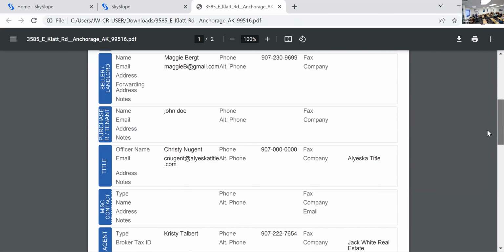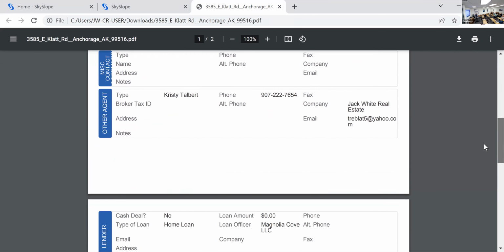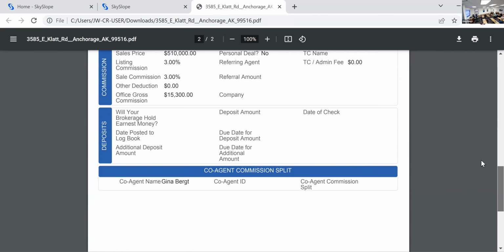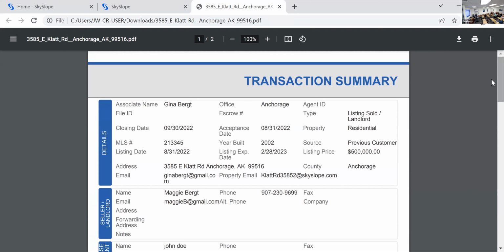It's just a nice cover sheet to have, and it tells you everything about the transaction. A lot of people like to print it and put it at the front of their file, or just keep it handy so you've got all the information on one sheet of paper, which is kind of nice.